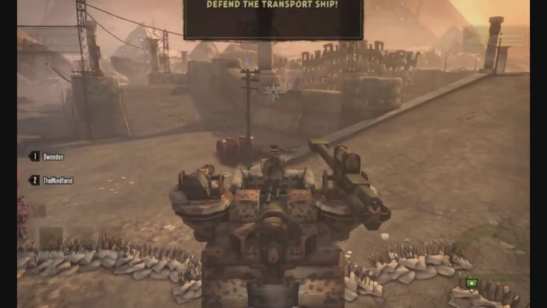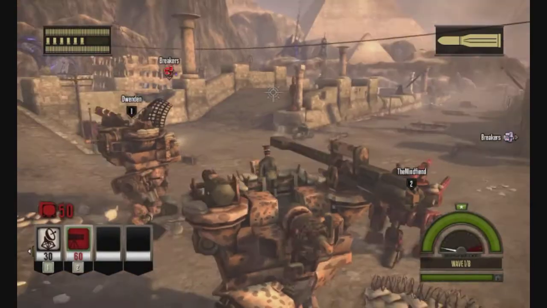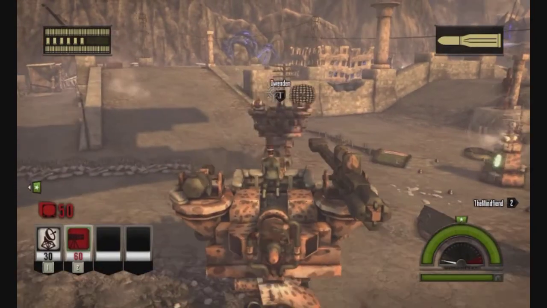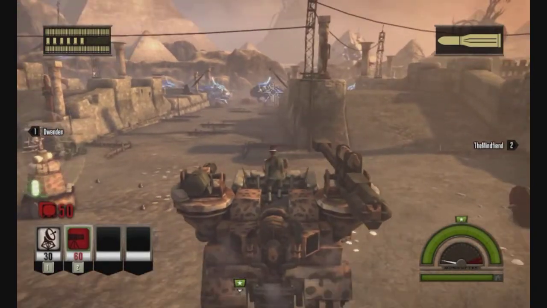Looks like one of them is the ship. Alrighty. Breakers coming. Probably left and right. Yep, here we come, right up the middle here.